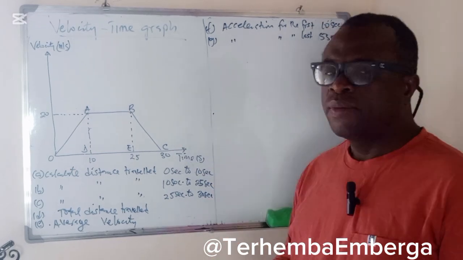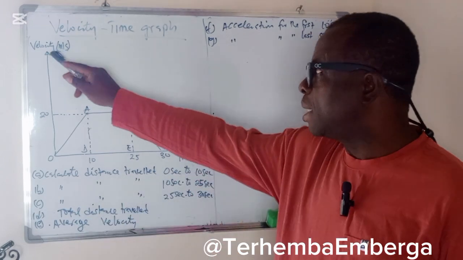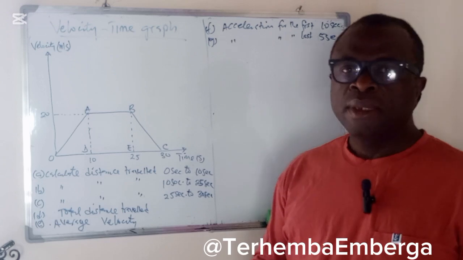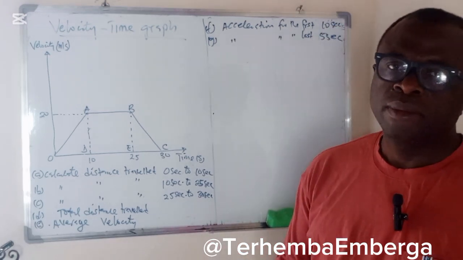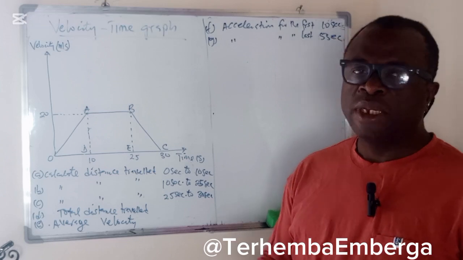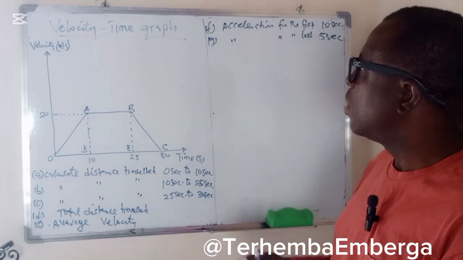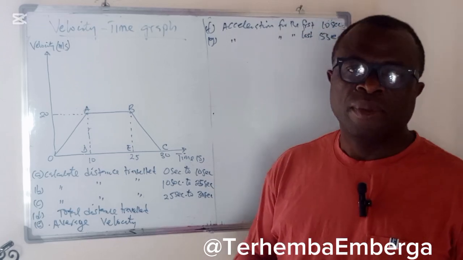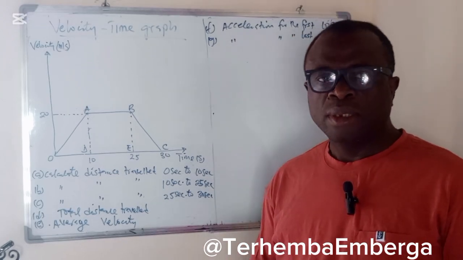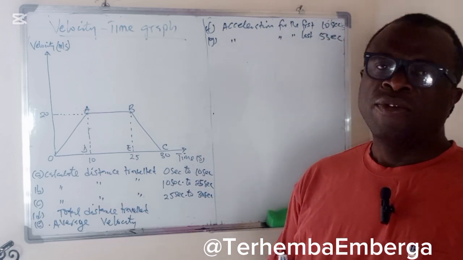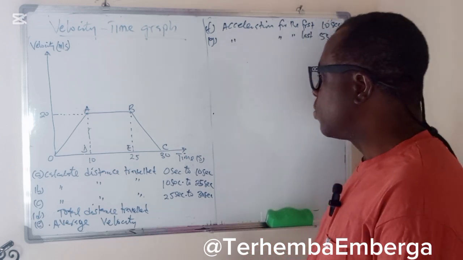Similarly, when you talk about a distance time graph, assuming distance is here and time is here, we are describing speed, because speed is the rate of change of distance. And in the same way, if you are talking about a displacement time graph, what we are describing is the velocity, because velocity is the rate of change of displacement.